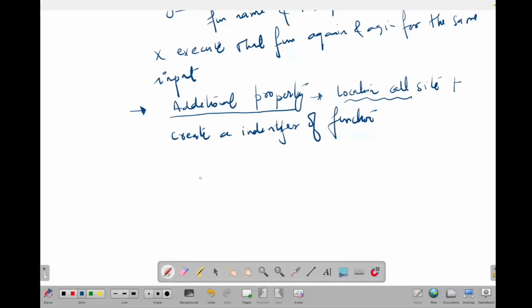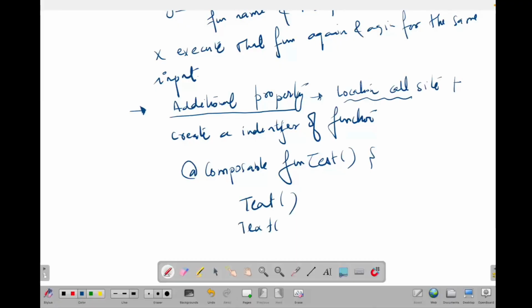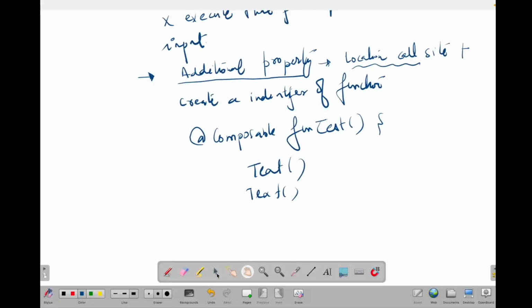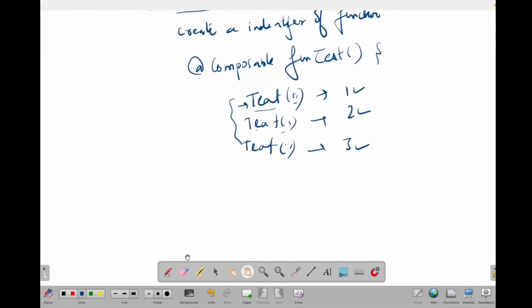Suppose in a composable function we write three Text calls with the same parameter, like empty text. The function name is the same and the parameter is the same, but the call site is different, so it will create three different unique IDs: 1, 2, 3.